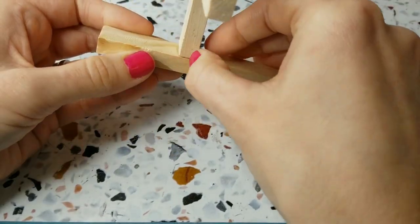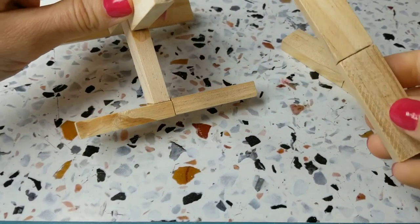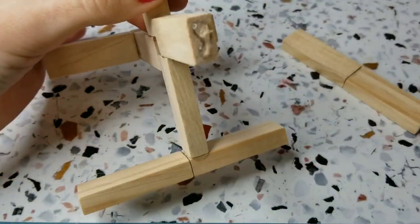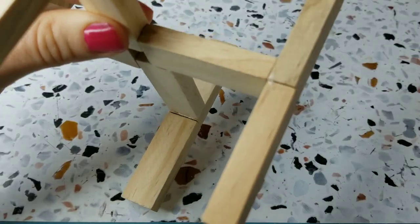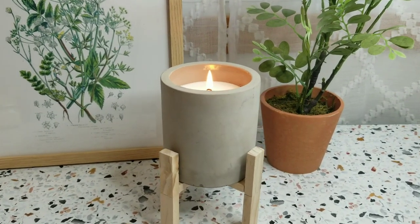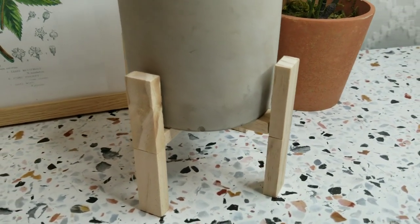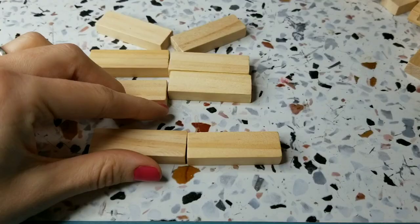Just make sure that you add the glue and put the leg on the same on all four of the legs and you don't swap one around the other way because then one of your legs would be longer. I was surprised at how simple it was to work with these tumbling tower blocks and how easy it was to put all of these planter DIYs together. Also, on this planter, I decided to put a candle on there instead of a plant, and this is a very heavy candle — the outside of this is made of cement — so it held it up just fine. I don't know that I would leave the room and trust it to hold, but if you did wood glue, I would definitely trust it a little bit better than the hot glue.